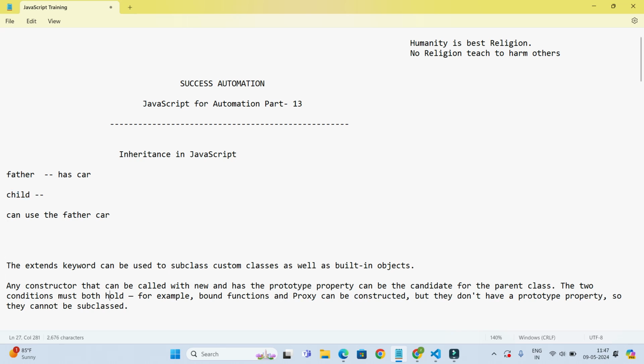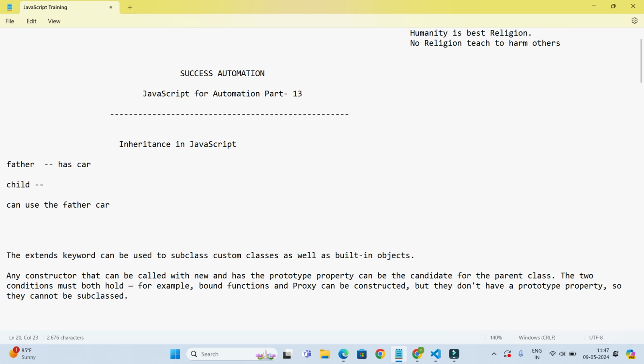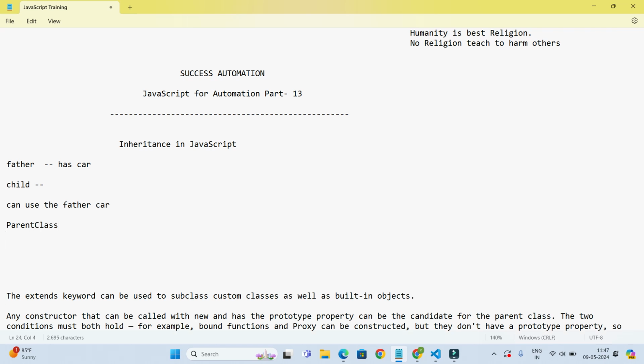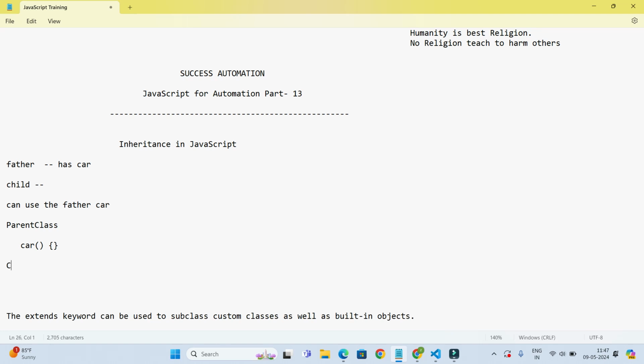Similarly, in a programming language, if the parent class has a car method, a function, then for the child to become the child of his parent, you need to extend. When you extend the parent class, this child will become the child of this parent.